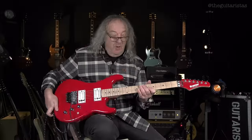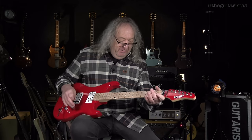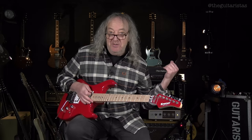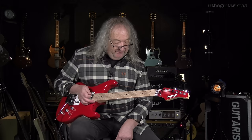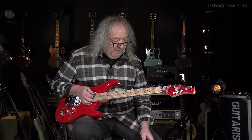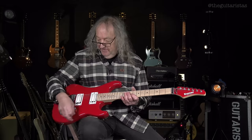So, I've learnt quite a lot, and let's see if it's still in tune. Well, we'll see. We'll have a go at playing some stuff. Same rig today, I'm using the Princeton 65 because it's got clean headroom. So I'm using some drive pedals today for obvious reasons. And I've put the Boss SD1 Super Overdrive on the board. I think I'm going to give that a try because it gives us a bit of the sound we're looking for, really. And I've got a Rat as well. I might use that later. But as usual, I'll show you. And I'm probably going to stick on the bridge pickup today, mostly.